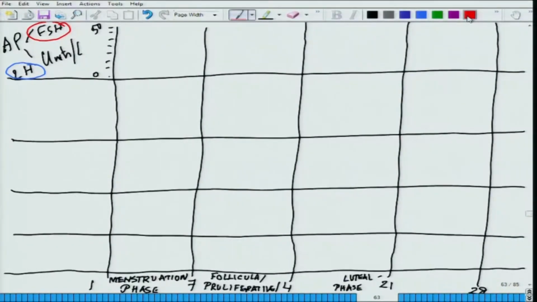So, the FSH shift is something like this. It has a basal level somewhere here and then the FSH goes down like this, and as we reach somewhere out here, FSH level picks up and then it slowly goes down and again starts. So, the next cycle. So, here begins the next cycle, from here on the next cycle begins. So, this is how the FSH is shifting. If you look at it, at some time out here in the case of a 28 days cycle.